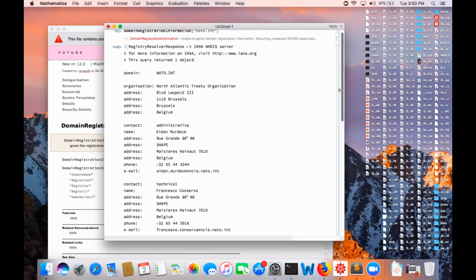I mean, if it can't resolve the registry, okay, what did it do to get this response? The registry resolver response. What does that actually mean? Here, it talks to IANA.whois.IANA.org, and they've got a directory set up for every TLD. Here's the registry you go to, and this is basically what it's doing.